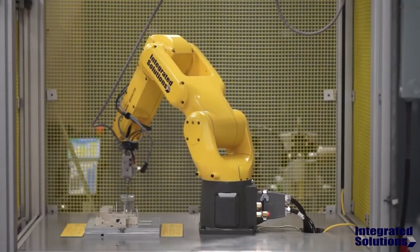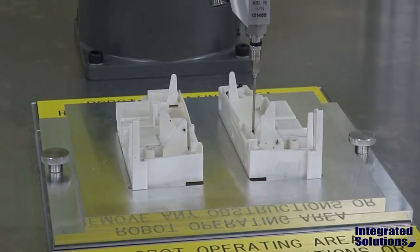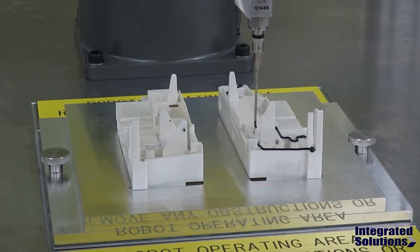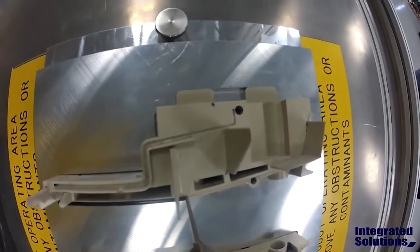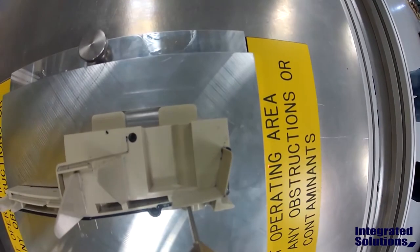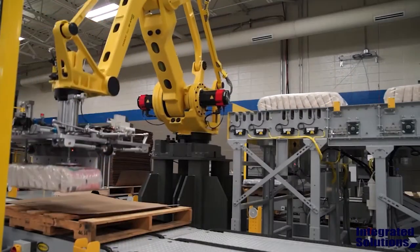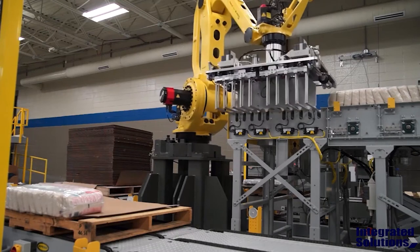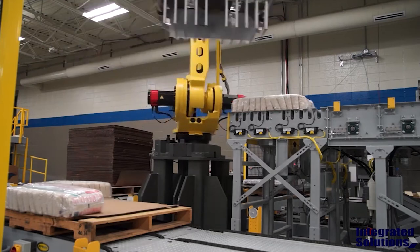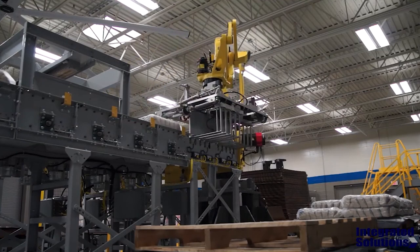And this application is for applying sealant to these parts. As you can see, it is laying a consistent thin bead along the edge of the plastic part. And in this example, they are lifting bags of rice, but the gripper has also been designed, as you'll see in a moment, to be able to also lift up the sheets of cardboard that separate the rice bag layers.